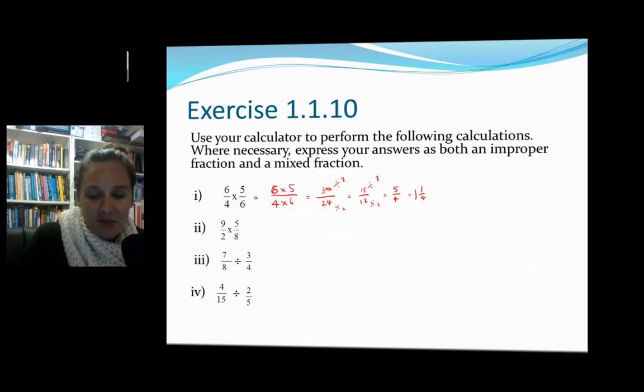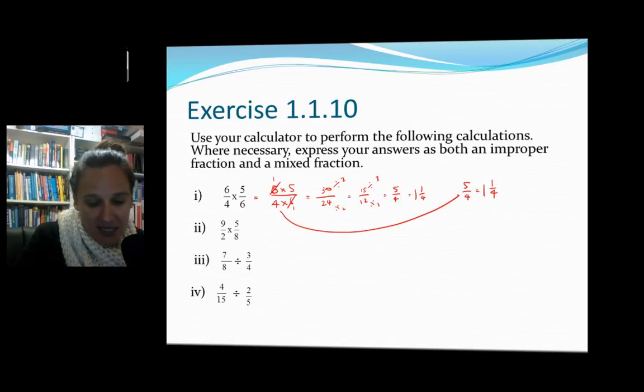What we could do, instead of doing it like this, is say we have a 6 here and a 6 here. We're multiplying both by 6, so dividing both by 6 initially without doing any working. We end up with 1 times 5 and 4 times 1. So just 5 over 4 is 1 1/4. And we can simplify it even further by not even taking it to this next step. We can see we have a 6 at the top and a 6 at the bottom. We divide both by 6, we get 1 and 1. 1 times 5 is 5. 4 times 1 is 4.